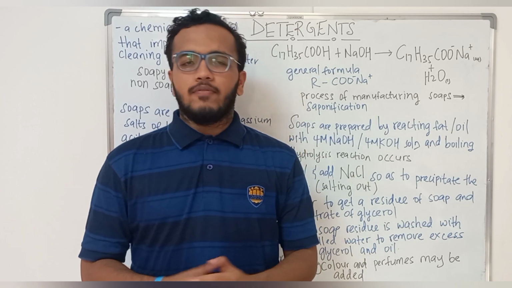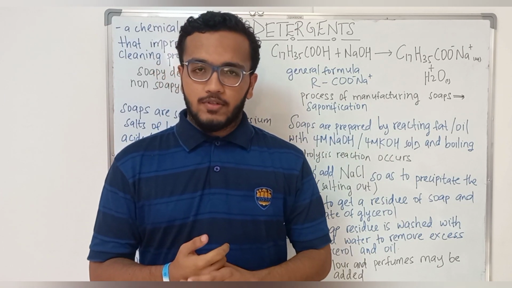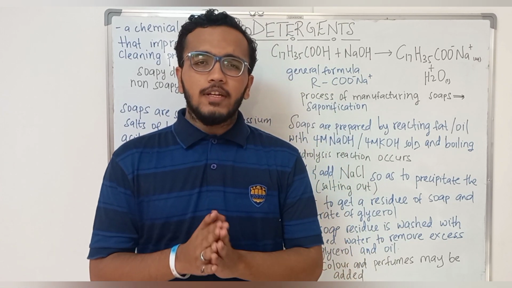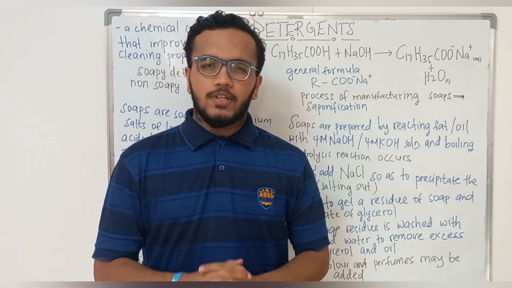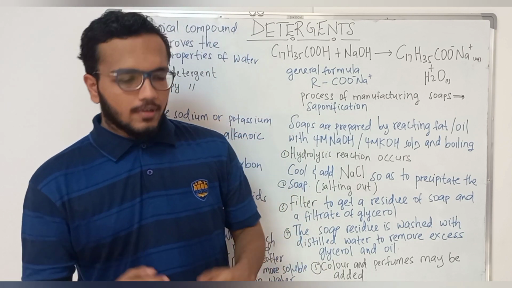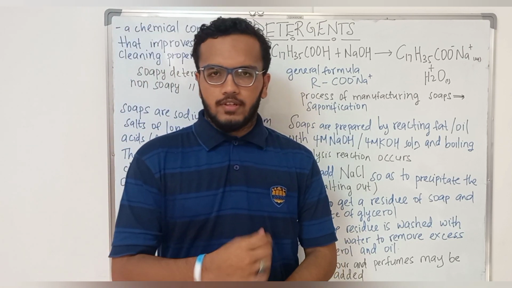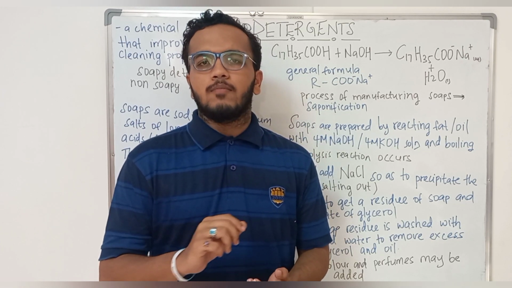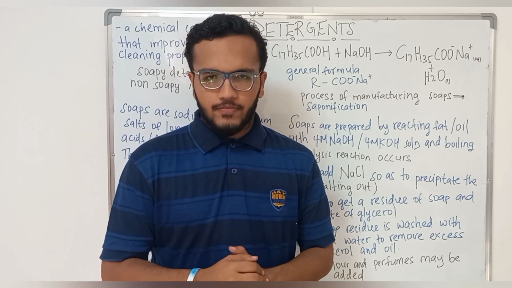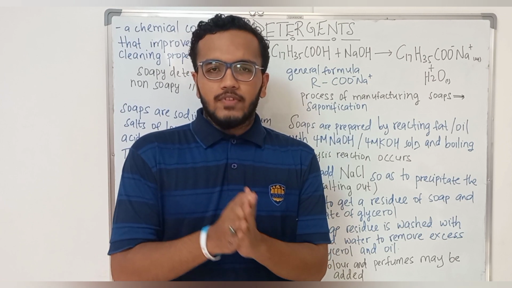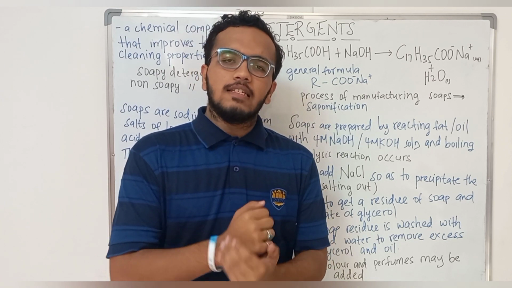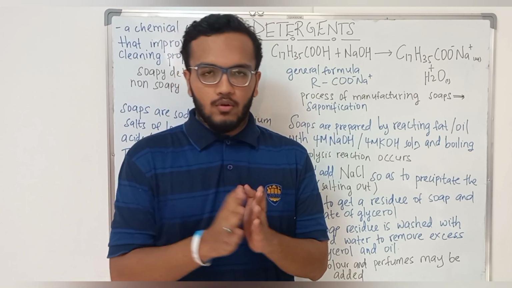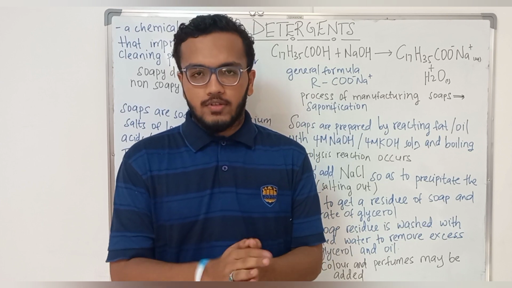Our subtopic for today is detergents, part of organic chemistry 2. So, what is a detergent? A detergent is a chemical compound that improves the cleaning property of water. For example, when you got a stain on your shirt or dress, what do you use to clean it? You use water and you may use some soap or some Omo, right? To remove the stain. So that detergent is helping the water remove the stain and clean your clothes. Mostly that's why we use detergents for.